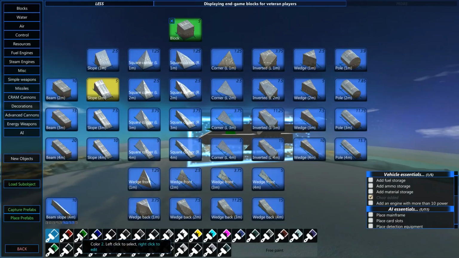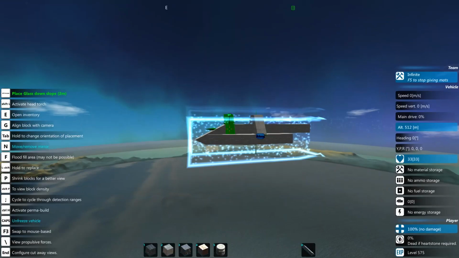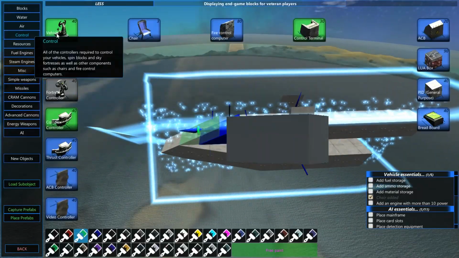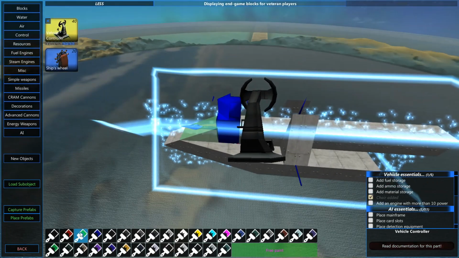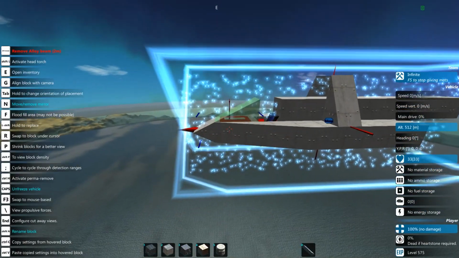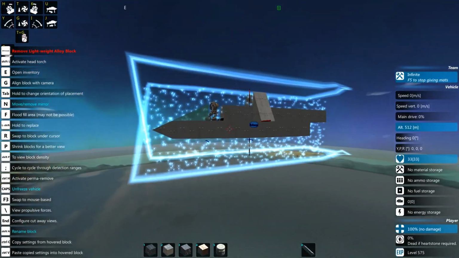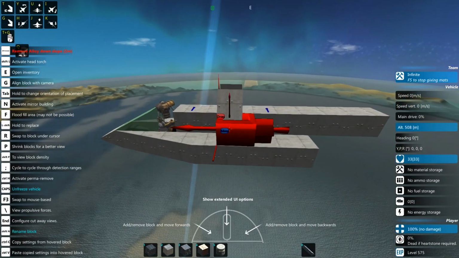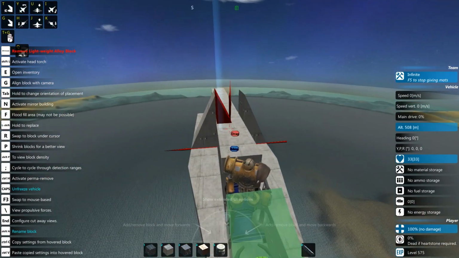I'm a boat boy. Anyway, for the rest of this, I'm going to be walking through this helicopter build. You saw the end product in the thumbnail. As you can see, I do a lot of replacing blocks. I will put down blocks like a 2-meter alloy block like I did there to replace it with a 2-meter vehicle controller. It's just easy.